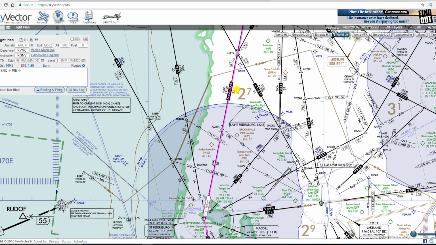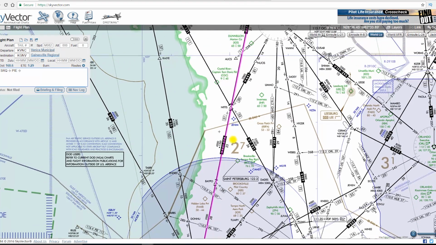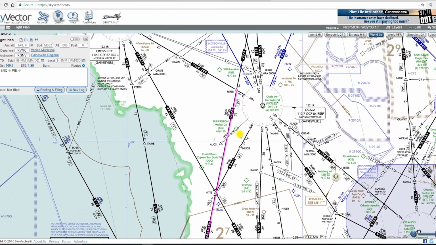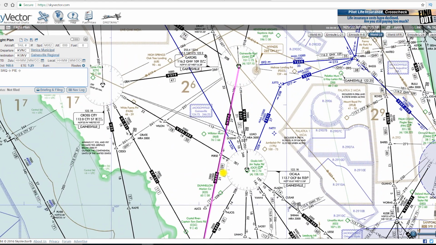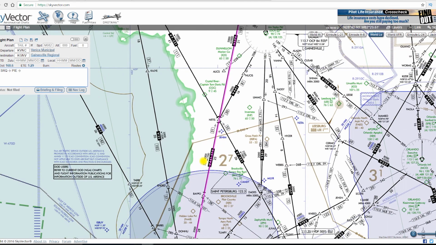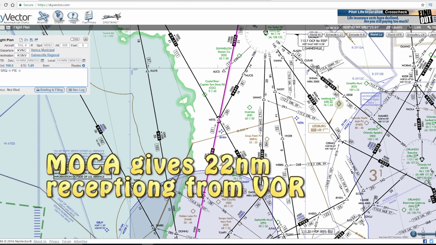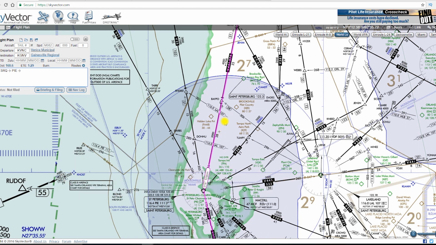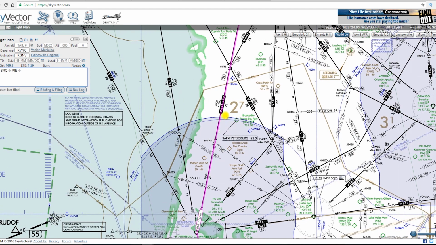If we're at 4,000 feet, then we should have reception all along this route. And if we're at 3,000 feet here, we should have reception all along this route going up to Gainesville. So if we're filing at least 4,000 feet, or since we're going on this heading eastbound, we're going to be filing 5,000, then it should work out for us. And of course, this minimum obstacle clearance altitude, MOCA, 1,700 feet only guarantees you signal reception within 26 miles of the VOR. So that could work.